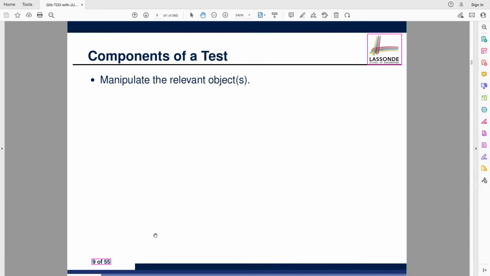You want to manipulate the relevant objects, in this case, the counter. Right? We want to create instances of counter. Example number one. You may want to say, I want to initialize a counter object. Then I want to call c.increment. What's going to happen? For example, you might say, after initializing the counter object, c.getValue should be 0 initially, right? After I say c.increment, c.getValue should become 1. That's basically what I want to test. I want to make sure everything I expect about the counter is returned back to me as expected.